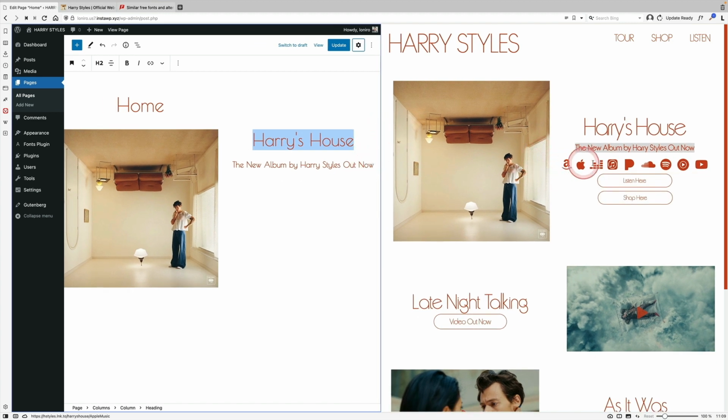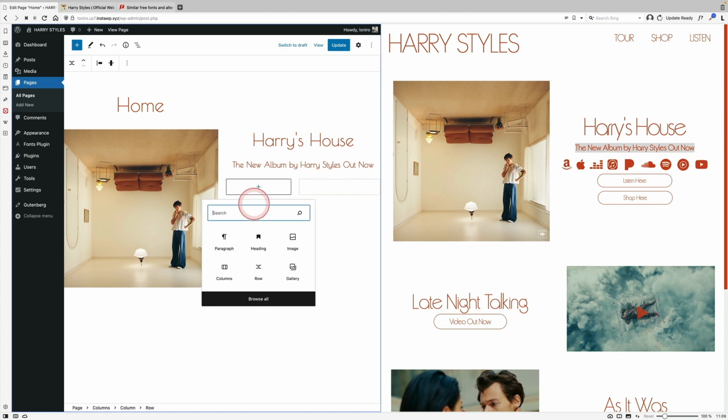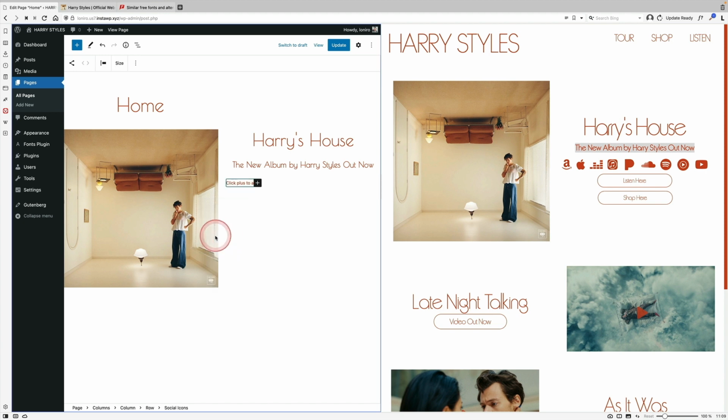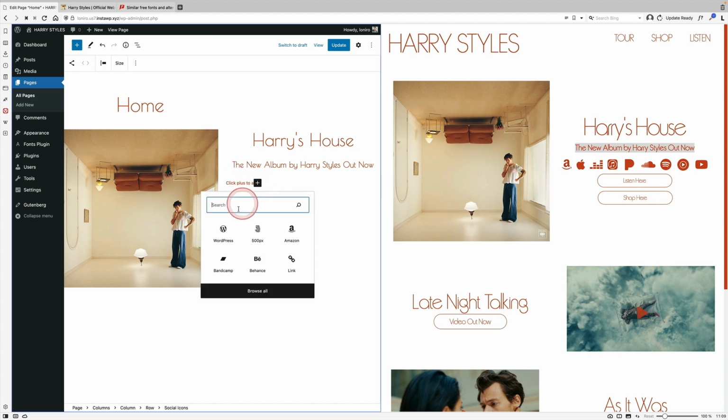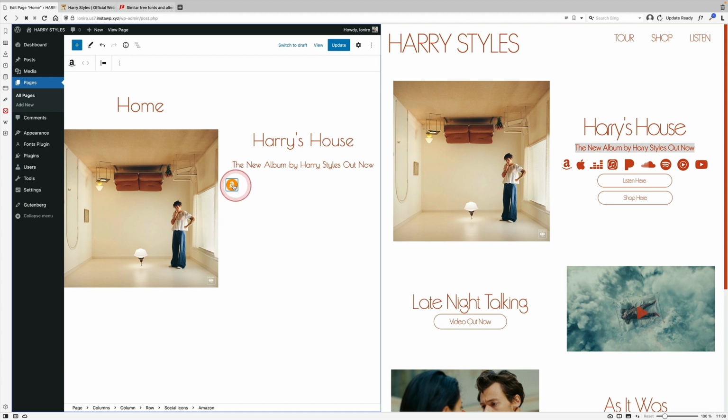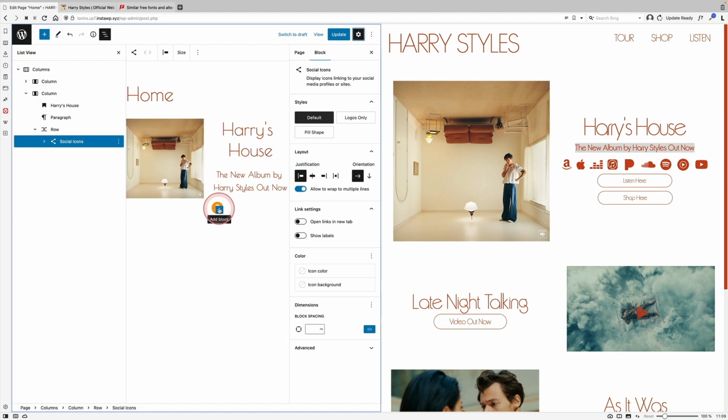And then this is quite interesting. These social icons, I think we can probably just do as a row block. So / row, add the row, and then I'm not going to replicate these all. I'm just going to add some of these. And then we're going to use the social icons block, which is a core block. So you add the block and then you add this social icon, and I think we've got Amazon, which we do have. And we're going to change the color of these in a few minutes. So we're going to add a few more.